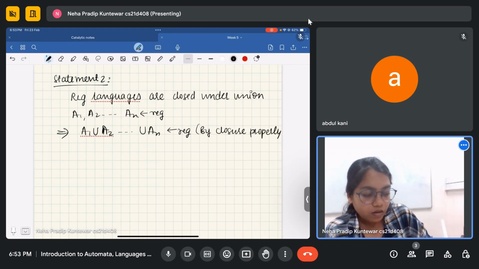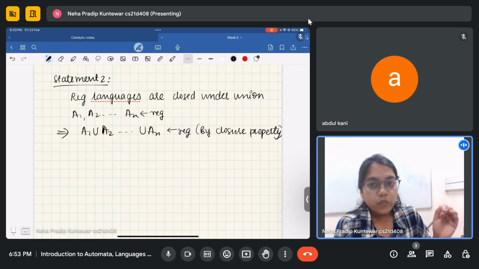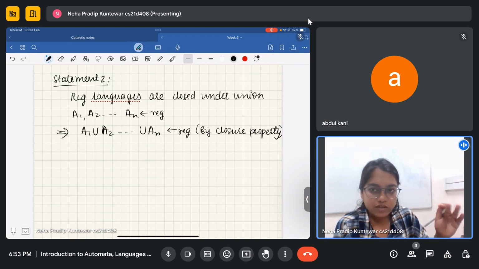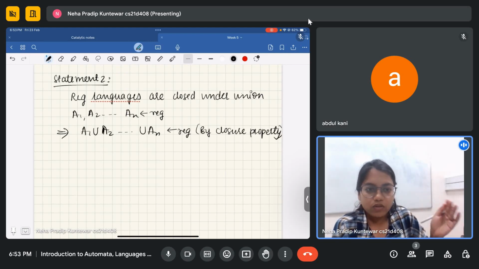But the question asks whether it is closed under infinite union. This is not something that the property guarantees. The property only works for finitely many unions. So we'll show a counter example. We'll show that it is not true that regular languages are closed under infinite union.